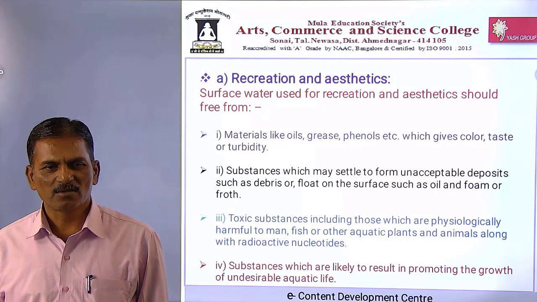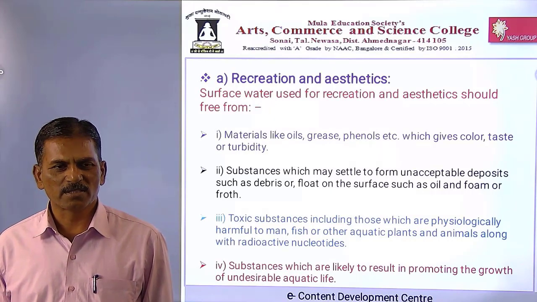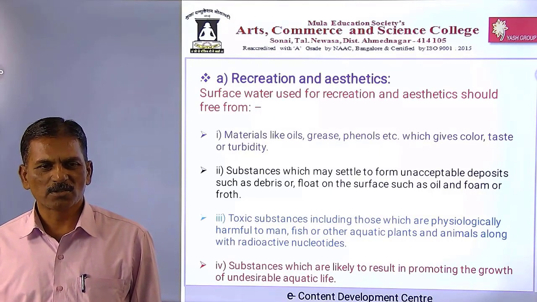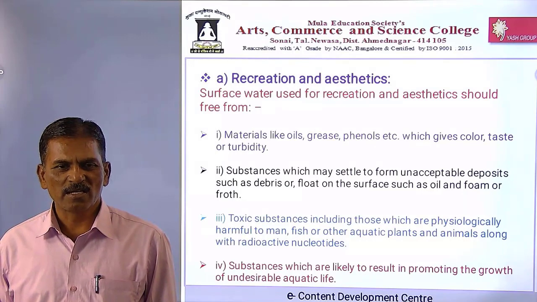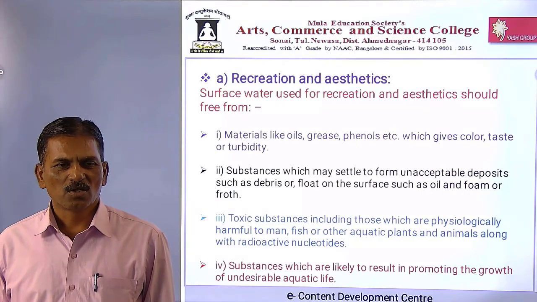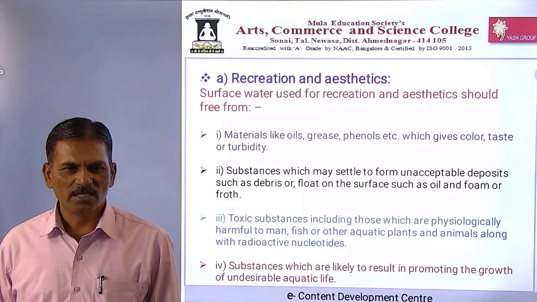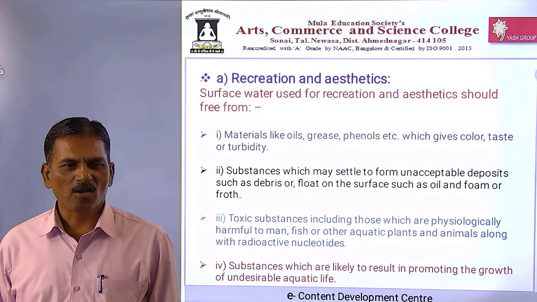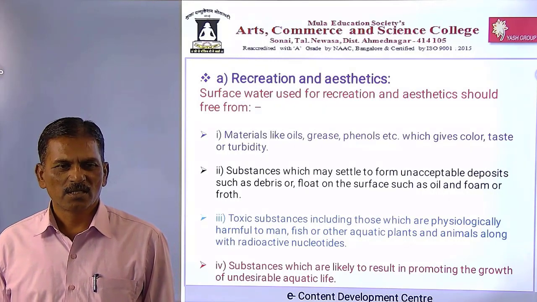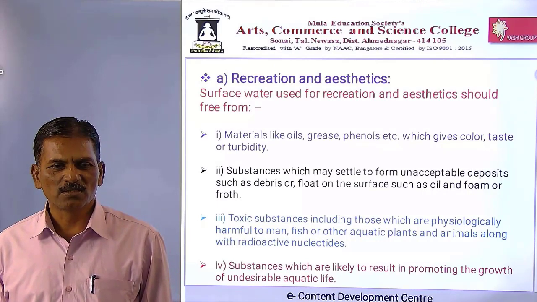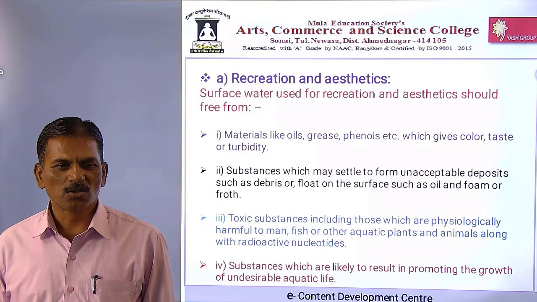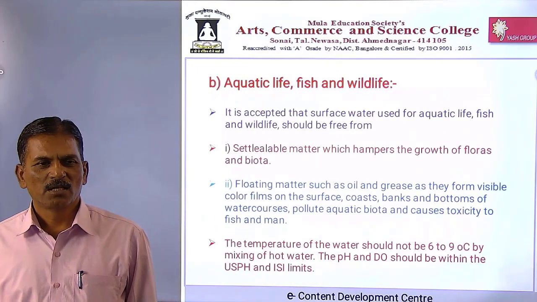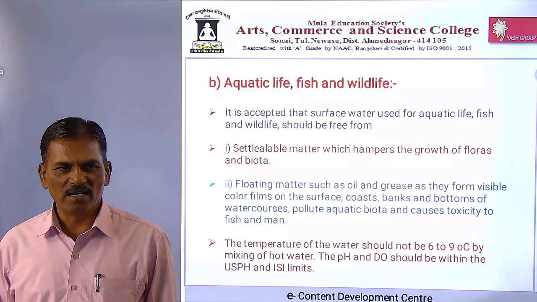Substances which may settle to form unacceptable deposits, such as debris, or float on the surface, such as oils and foams or froth. Toxic substances, including those which are physiologically harmful to human beings, fish, or other aquatic plants and animals, along with radioactive nuclides. Substances which are likely to result in promoting the growth of undesirable aquatic life, fish life, and wildlife.